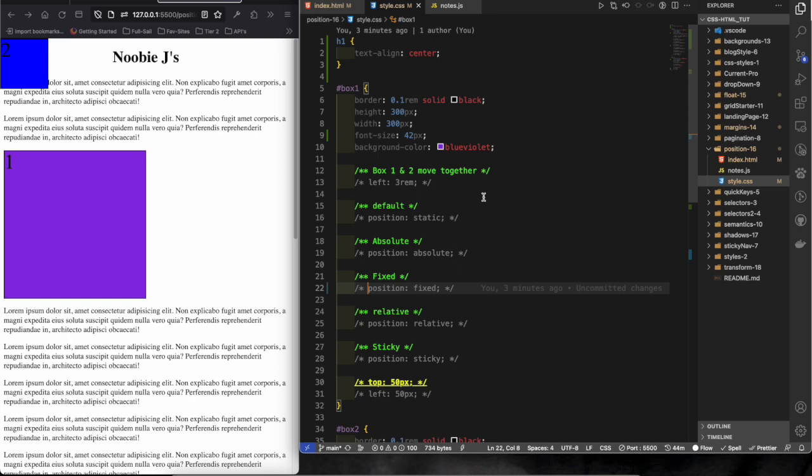So what we're gonna start on is the default, which is position static, which as you can see does nothing. So that's the default. You don't have to label it. That's off, that's on, it's the same exact thing.